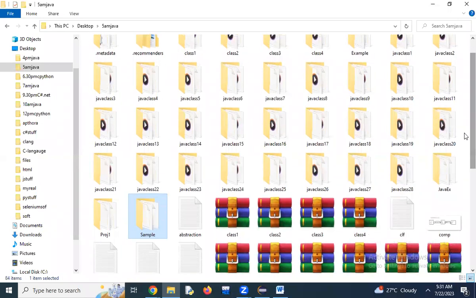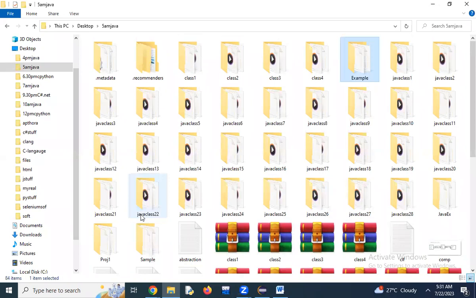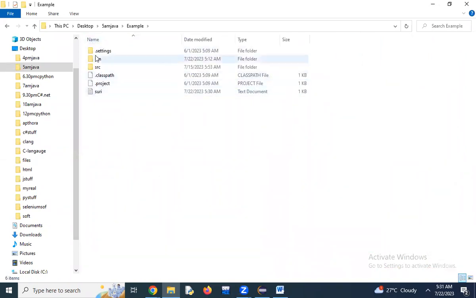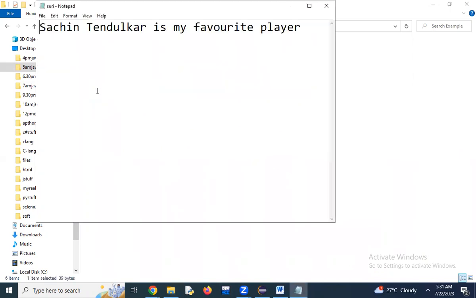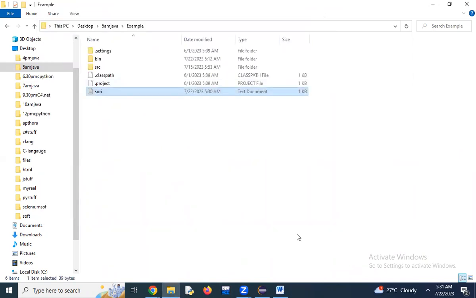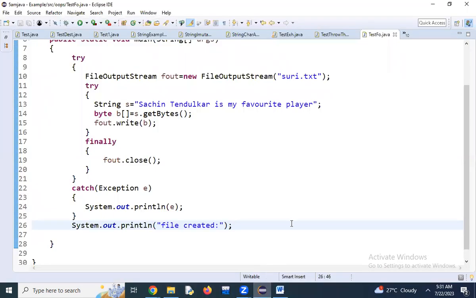Example, sir, yes, example. I'm checking on the first row. Now check it. Right, so the file is created. This is actually the default position. I want to change the path, and I can change it.